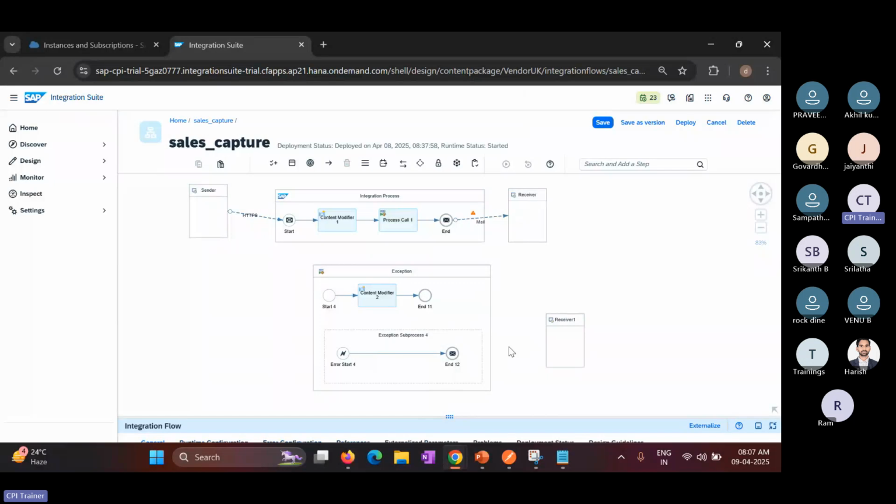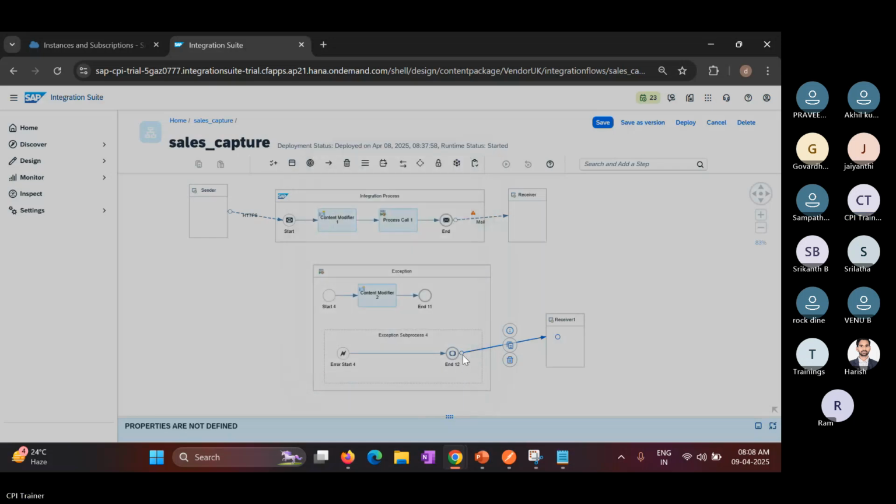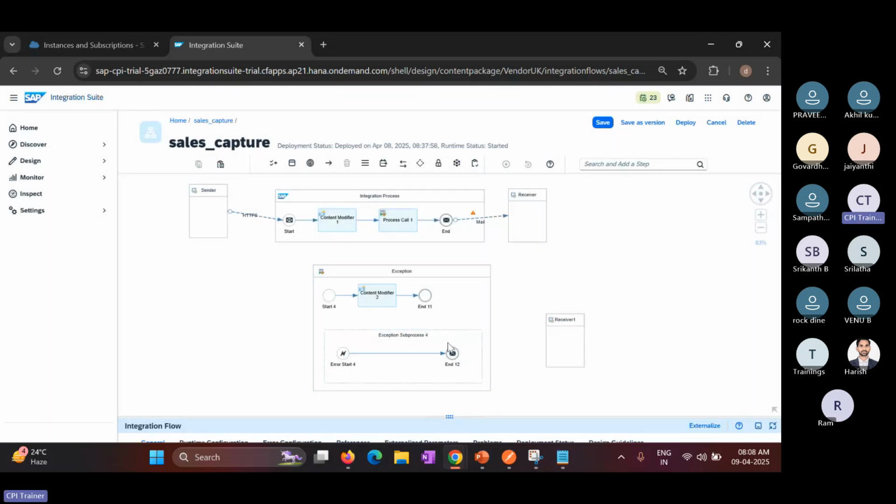Without request replay, we don't have the option to add it. If you see here, it will accept it, but it will not send back the response. Sorry, it's an exception, right? Yeah, it's an exception, we can add it. So when you want to call any receiver from the flow, you cannot add it, but in the exception we can add it. You can see the difference.